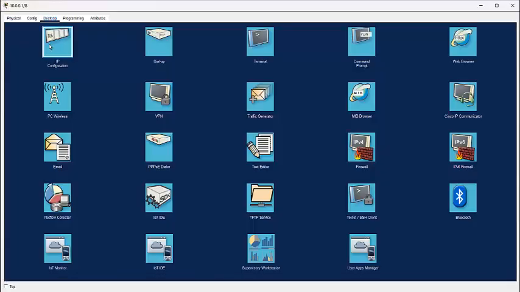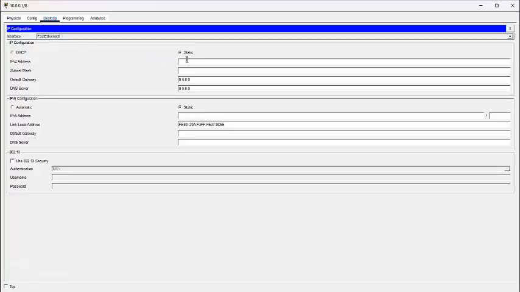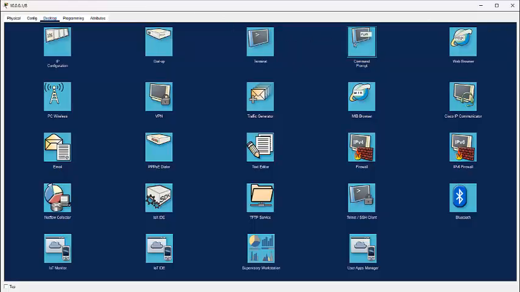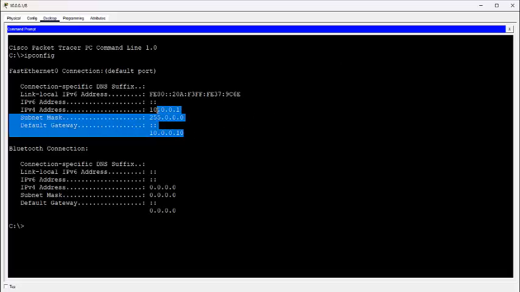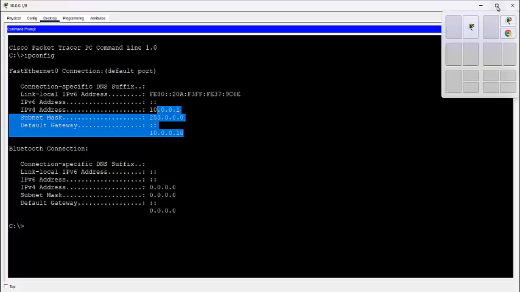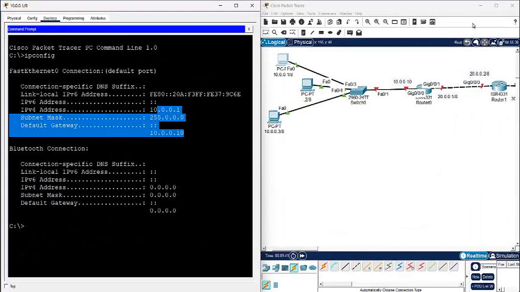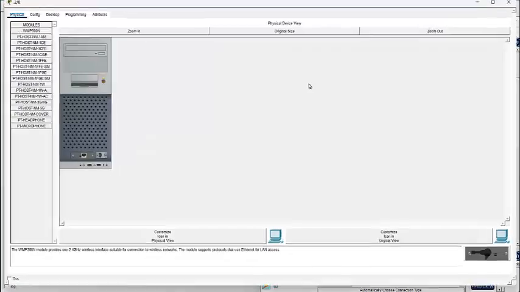Computers. This is the gateway's address, router's address. See, the IP addresses are given. Let's go to the next computer.